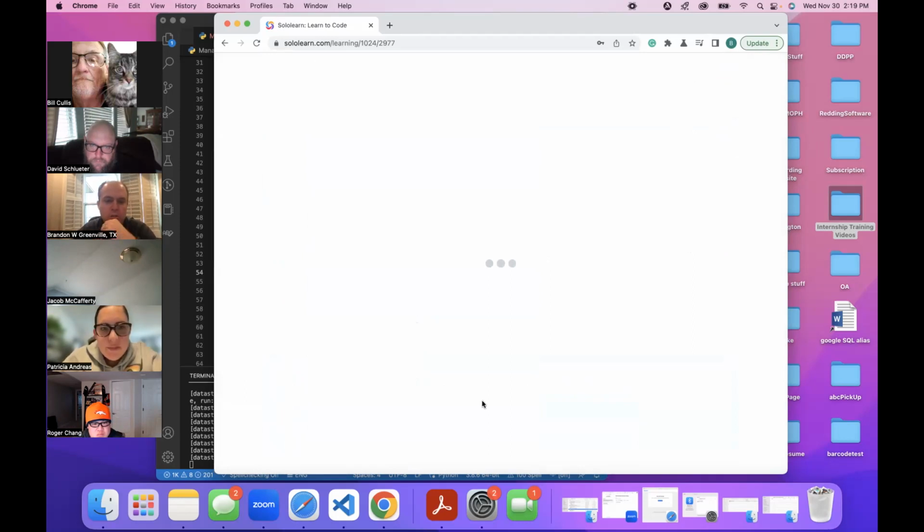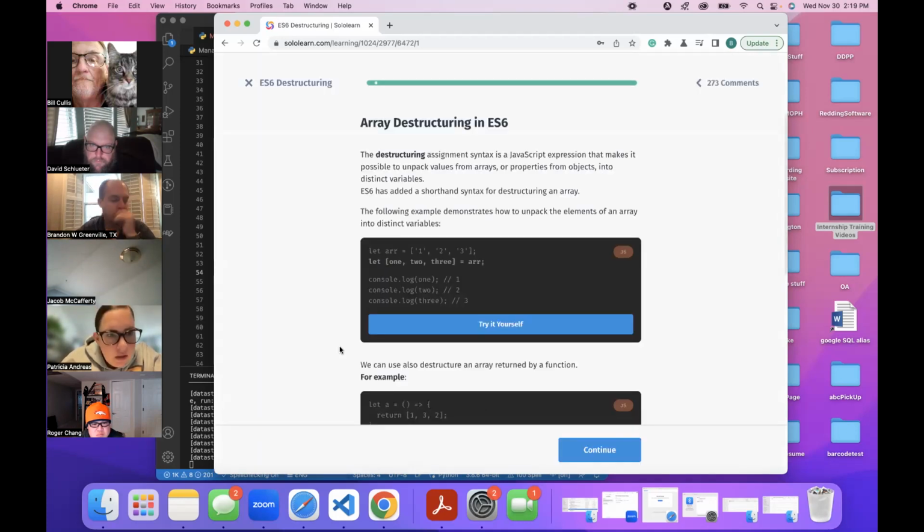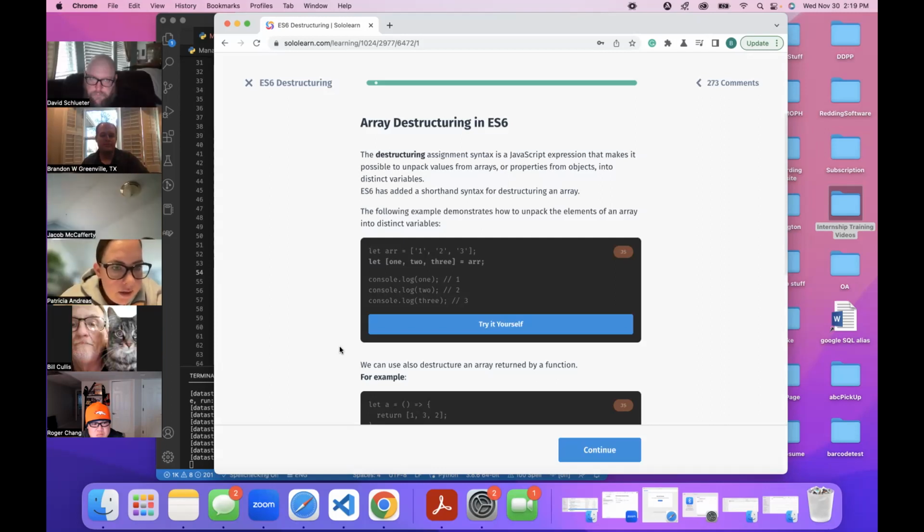Patricia, can you read this one? Yes. Array destructuring in ES6. The destructuring assignment syntax is a JavaScript expression that makes it possible to unpack values from arrays or properties from objects into distinct variables. ES6 has added a shorthand syntax for destructuring an array.